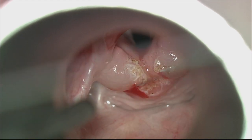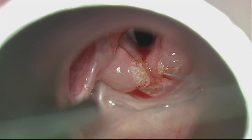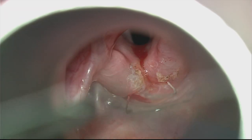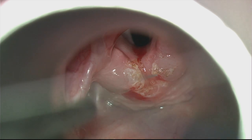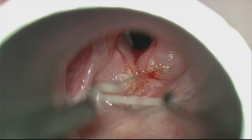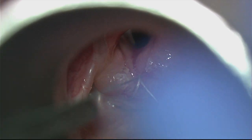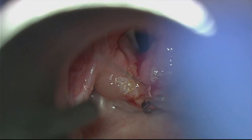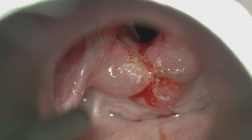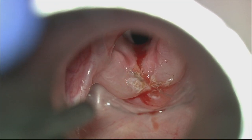Emphasizing that the knot needs to stay on the pharyngeal side in order to ensure that the knot is not irritating the airway. Here comes the knot pusher. Typically you'll have an assistant to help make sure the suture is taut as you secure the stitch. And you can see the suture is tightened — the knot is going to be on the pharyngeal side.